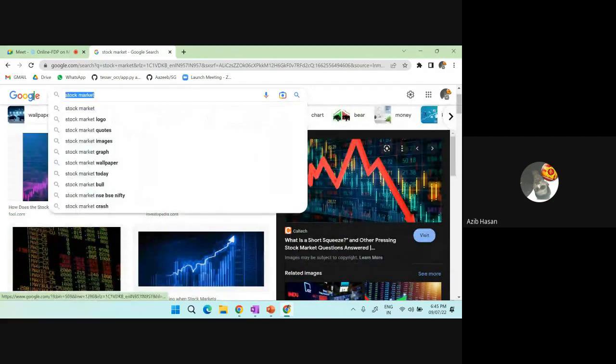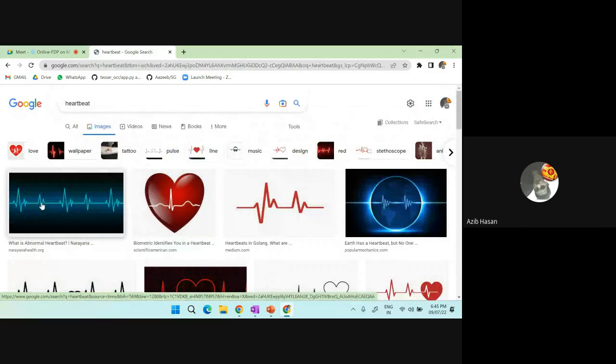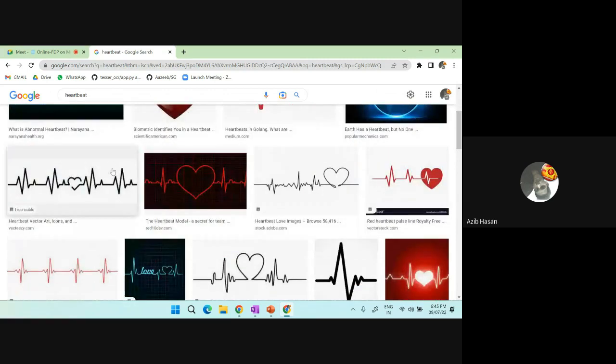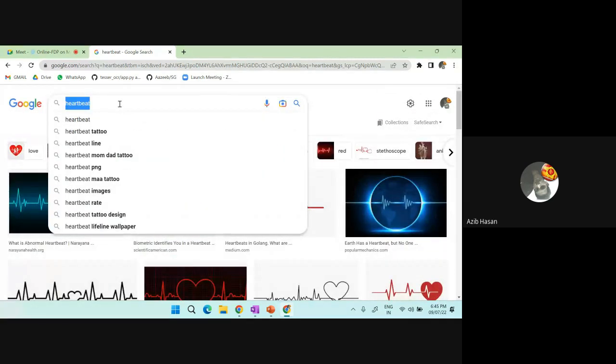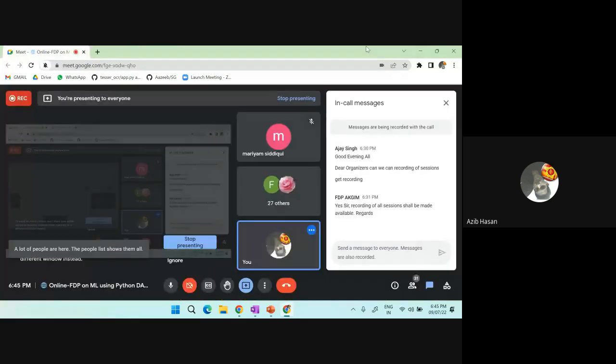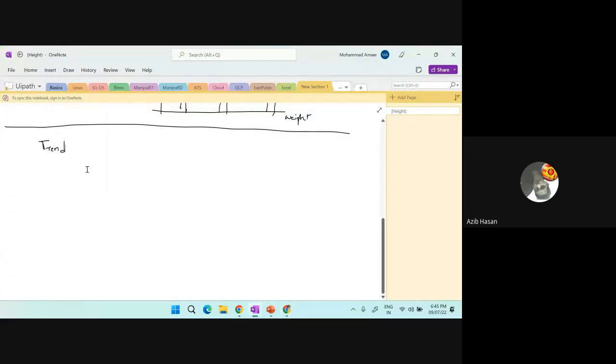Or if we look at a heartbeat, even the heartbeat trend is with respect to time. At each particular second, what is happening? If you're calculating for, say, 2 minutes, for the first second the heartbeat was low, then it was high, or something. These are trend analysis. Whenever we talk about trend, the first thing that comes to our mind is a line. Whenever we have to depict something with respect to trend analysis, we always draw a line graph. This is the most preferred way.